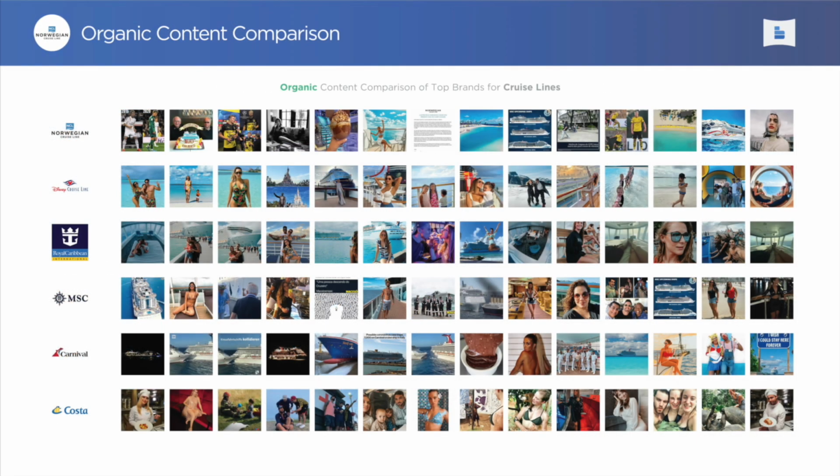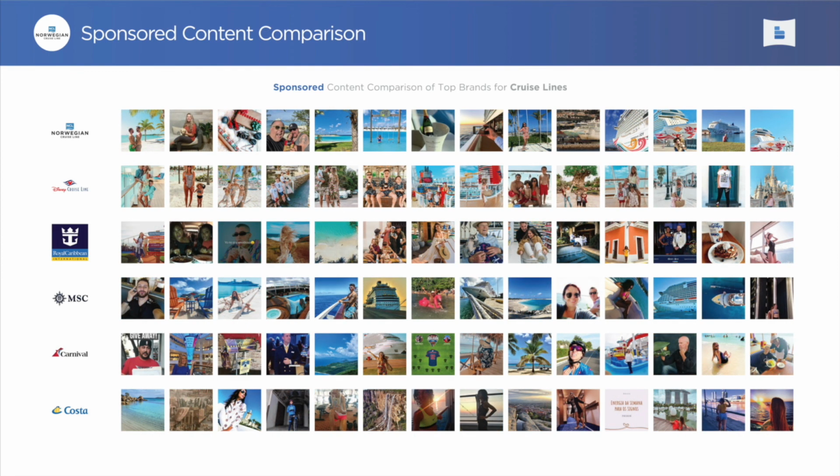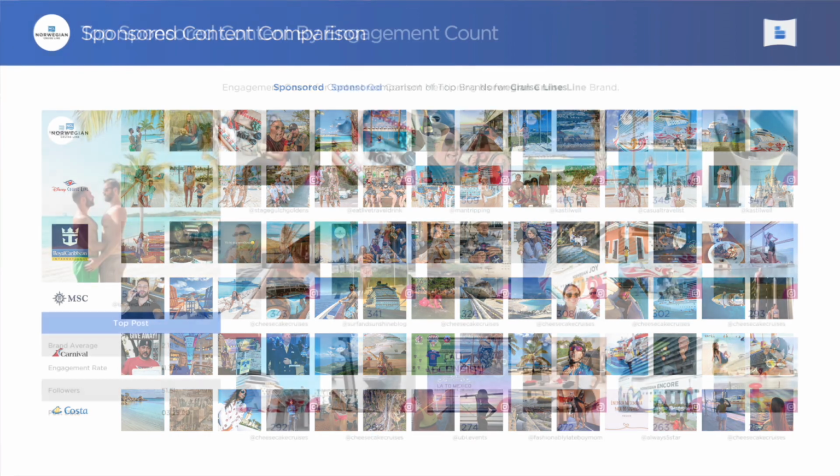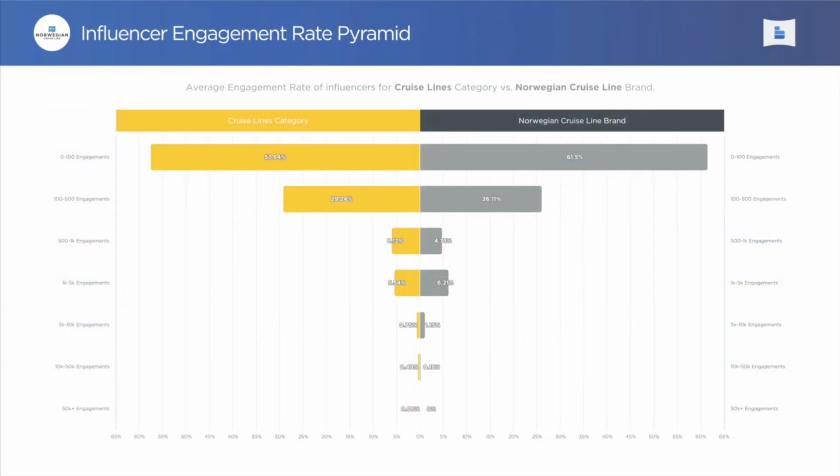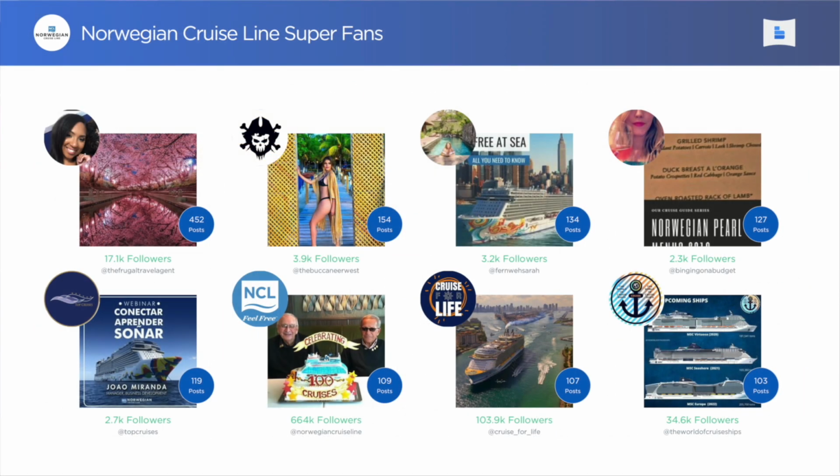We can easily look at the top organic content being created for these brands, as well as the sponsored content. And what's so cool is that all of these images are clickable right here inside this PDF. We can view the engagement pyramid and even see who the superfans are for the brand.